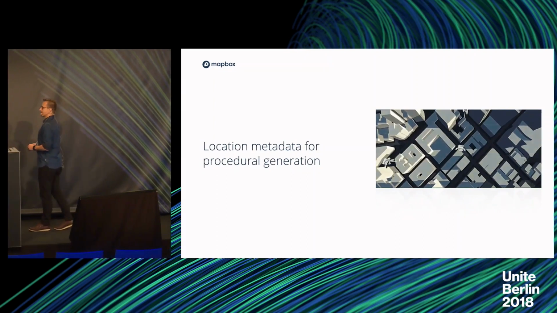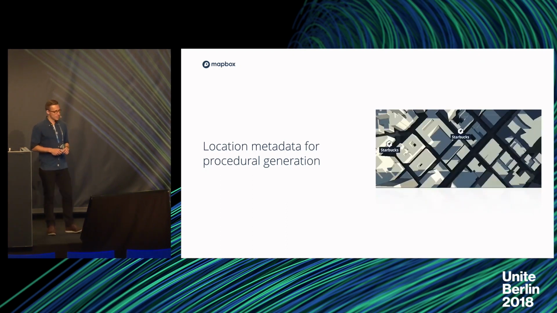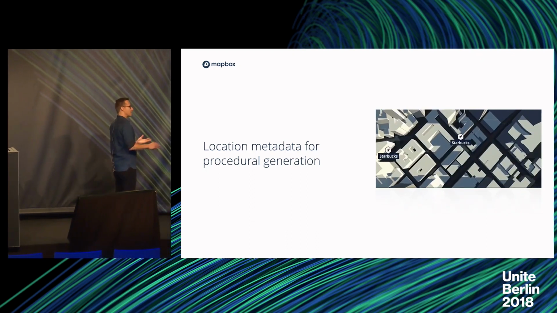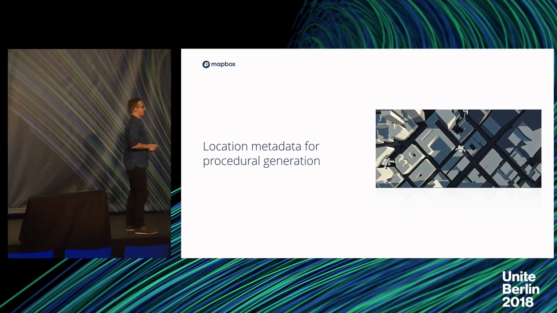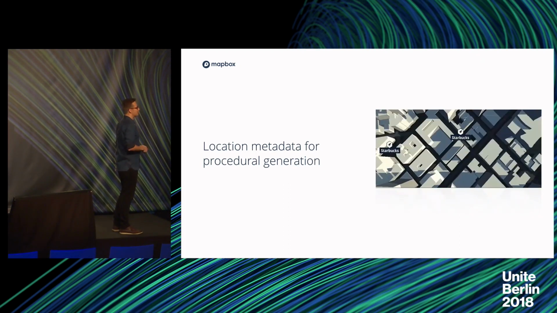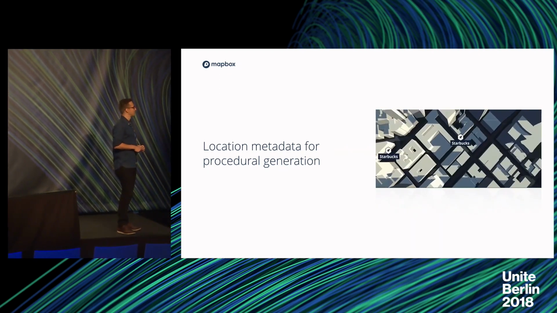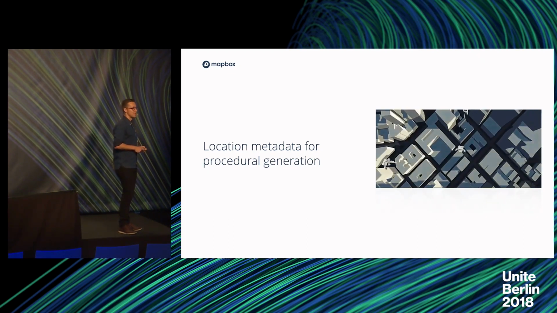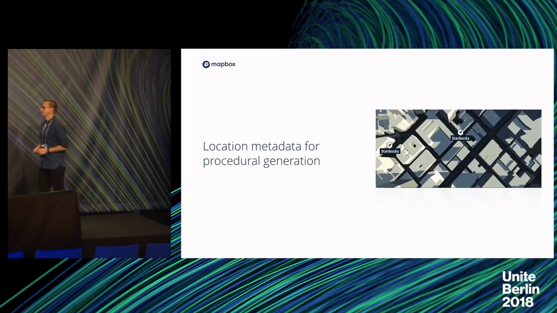With our location data, once you bring that into Unity, you suddenly have metadata that you can use for procedural generation. So not only do you have buildings that generate immediately within the editor, you also have associated metadata for those locations. So in this particular little video, you're seeing we have Starbucks mapped out relative to buildings, and then we're just swapping out the prefab with that POI marker. And so you can start to leverage that for both procedurally generating gameplay experiences and also things like styling. And maybe I want to style my buildings a certain way if it's a certain type of venue. And this is all possible with the location metadata that you get from our APIs.